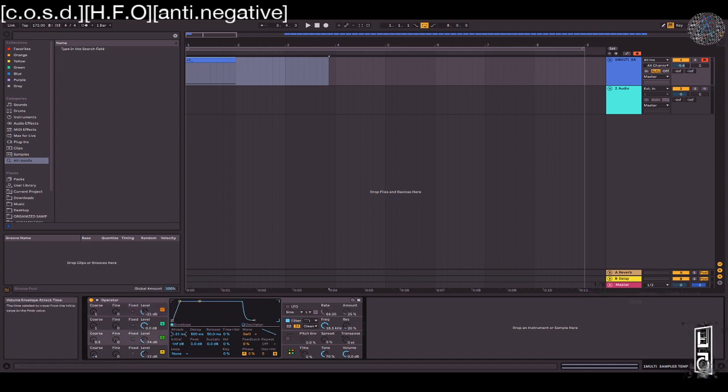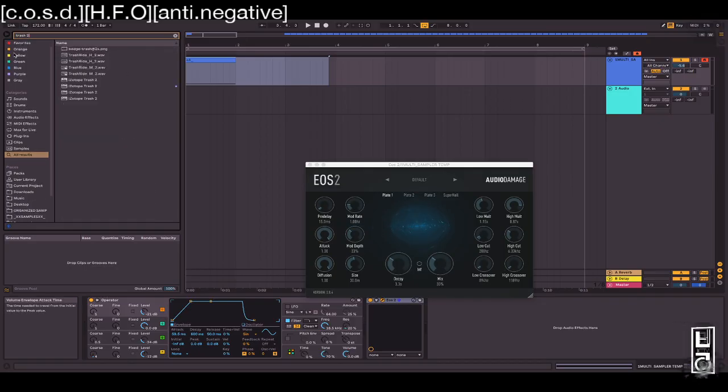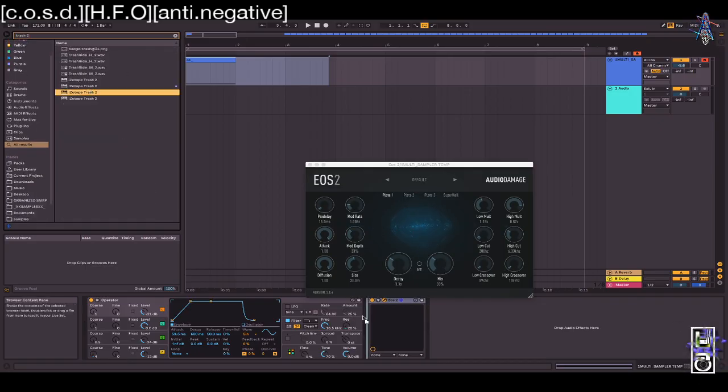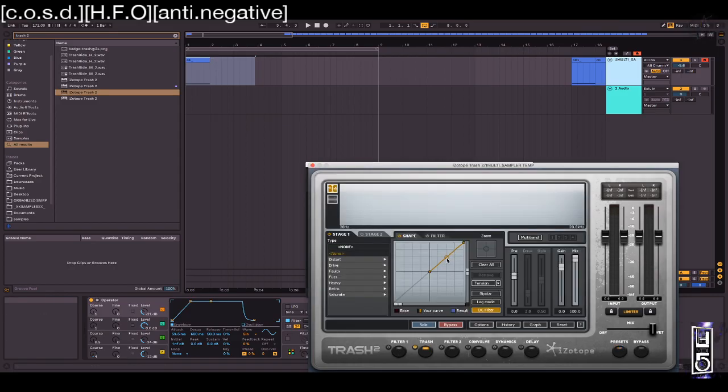Perfect. It actually is the sound I want. So I'm going to texture it with some reverb and then some saturation as well. All right, so I'm just going to give this a harder curve.